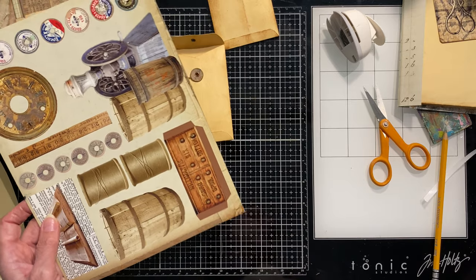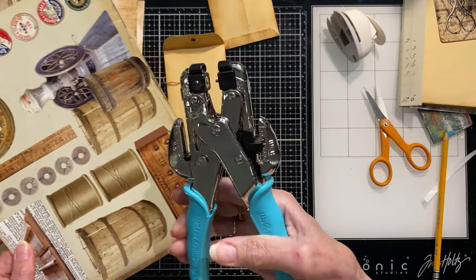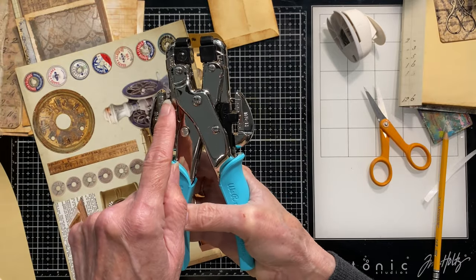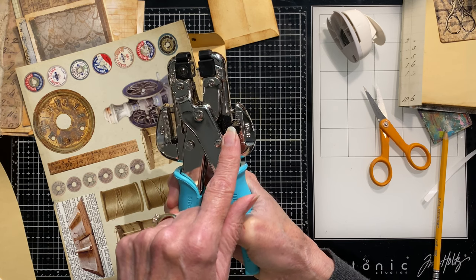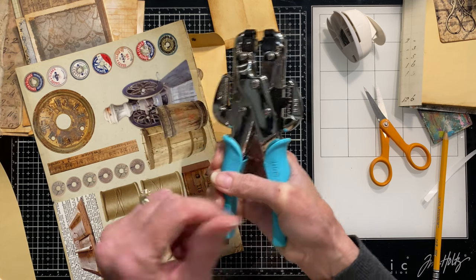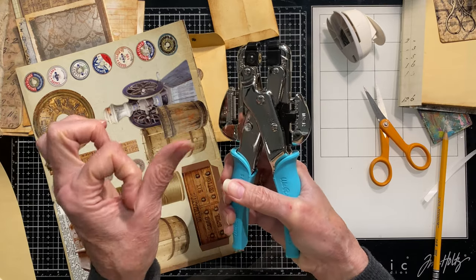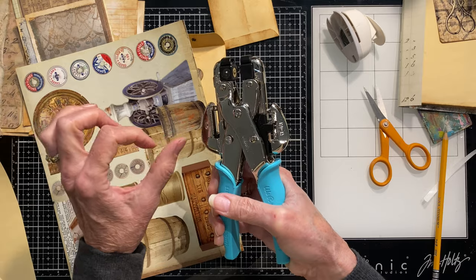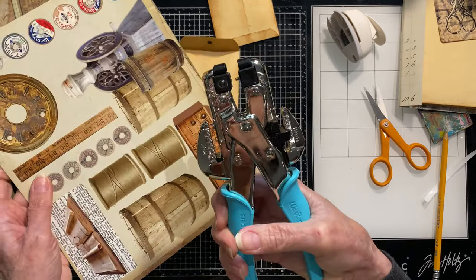So the thing I would suggest is, if you have a Crocodile and you're going to use a Crocodile, my eyelets are kind of in between these two sizes. So if I make them the small one, I usually have to force it. The big one makes it a little bit bigger, but it goes in easy and it's not too big. It will still hold eyelets. So I used the bigger side.